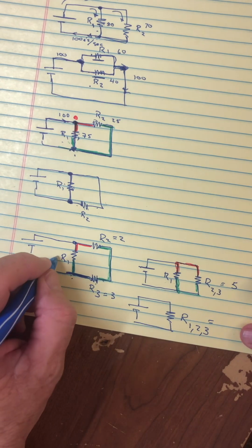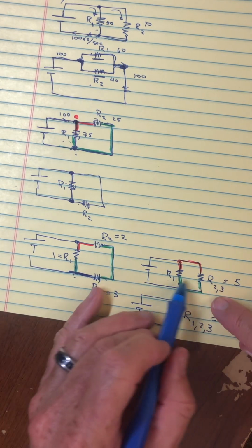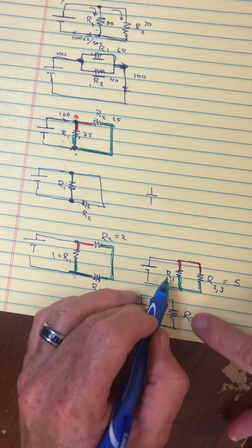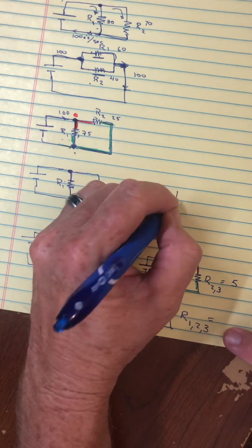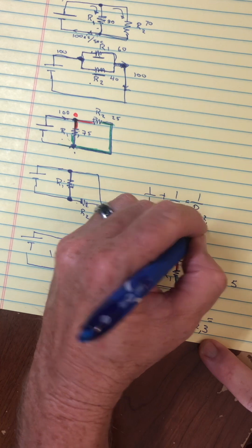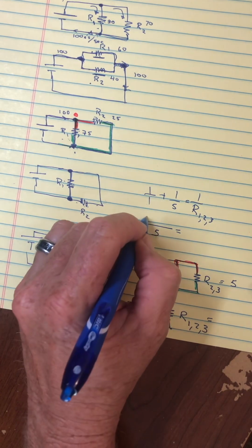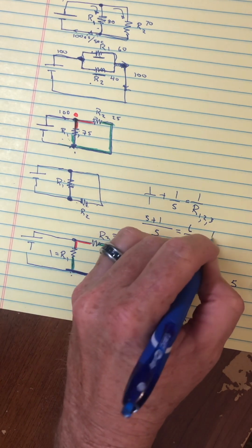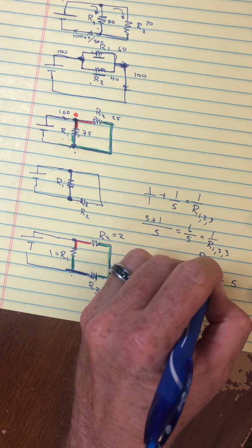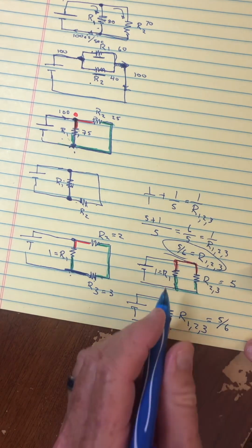And of course, if we give a value to R1, call it 1, we can then get the equivalent of these two by using the reciprocals. So 1 over the first one, which is a 1, plus 1 over the second one, which is a 5, equals 1 over the equivalent, which is this 1, 2, 3. With a common denominator of 5, this would be 5 plus 1, which makes 6 over 5. So when I take the reciprocals of each side, I get the resistance of 1, 2, and 3 equaling 5 over 6.